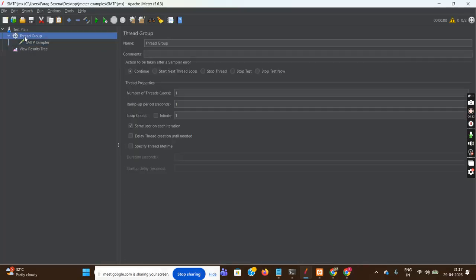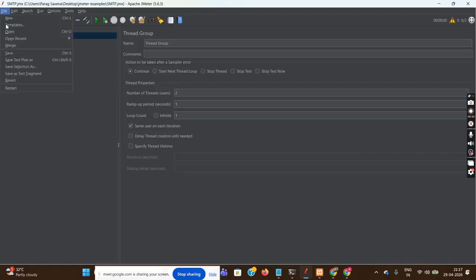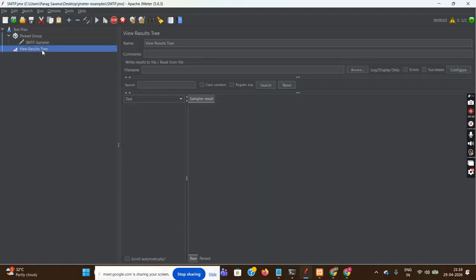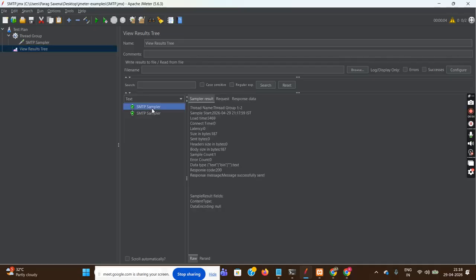Again, if you want to send 2 times, you will just write 2. So it will execute 2 times, and you can monitor as per the run. So it will run 2 times, which means I am sending the mail 2 times. You can check from here.